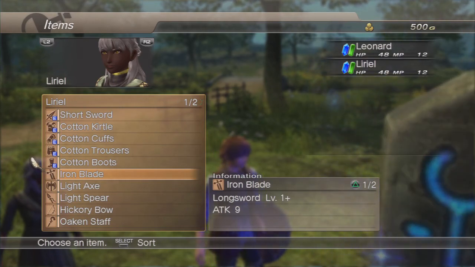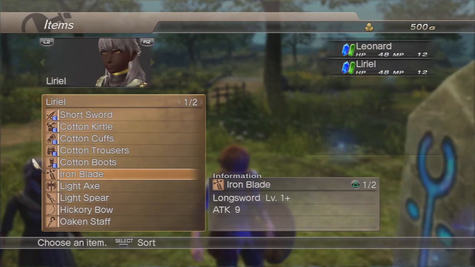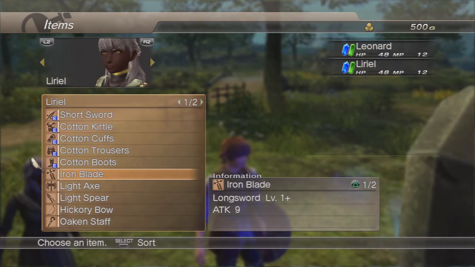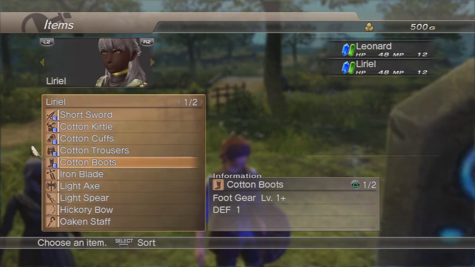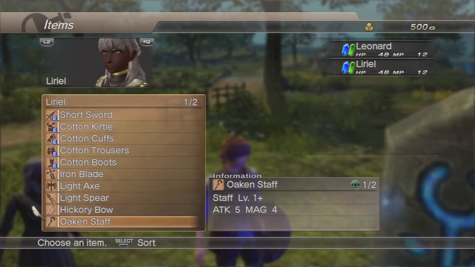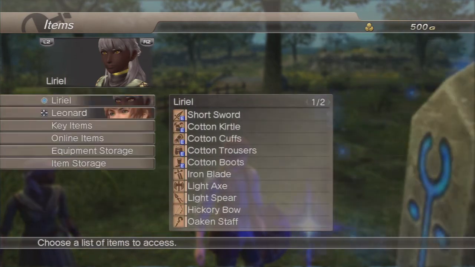So yeah, heavy weapons, I would say multiply the damage you see by 69%. So 69% of 9 is roughly between 6 and 7 attacks. So at the very beginning here, most of the weapons pretty much do the same amount of damage. The only exception being the staff, which obviously does less physical damage, but it's got the extra boost to your magic strength. So definitely something to keep in mind.